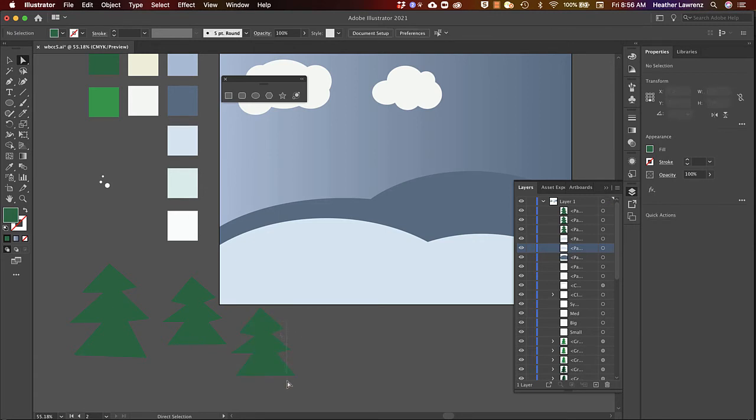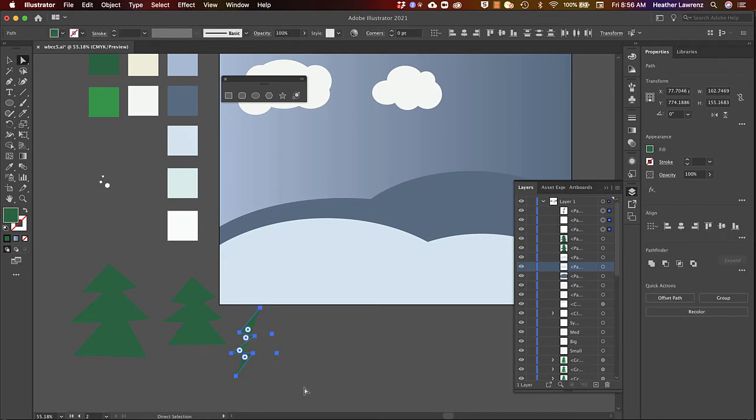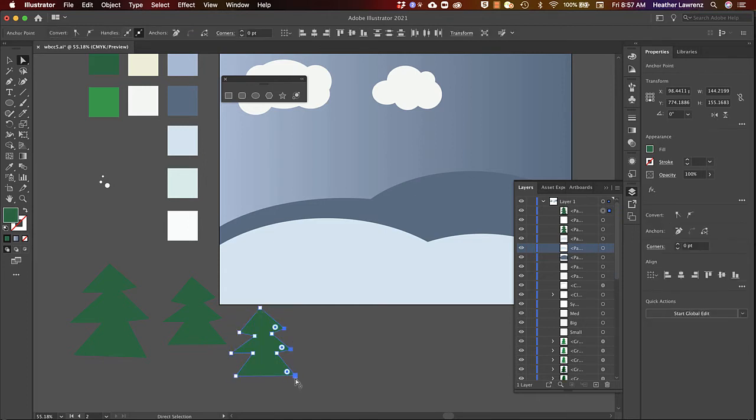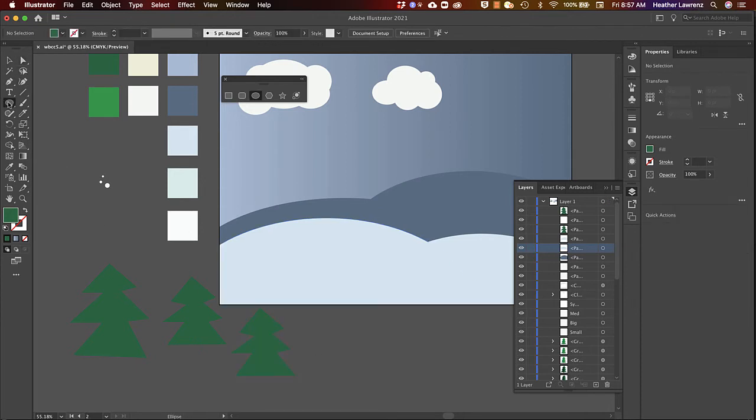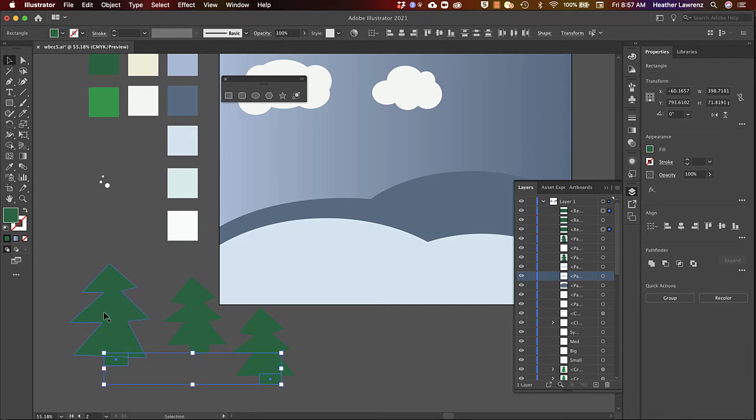And I'm going to grab the points on this side. So I'm in my white arrow, my direct selection tool, and I'm going to grab these outer points, and I'm going to delete them. Now, you're probably like, Heather, why did you do all of that? Well, the idea is I'm going to get half a tree. I just realized I forgot, our trees need to have some type of stump on them, don't they? Look at this, poor trees. There we go. Now they have some things going on, and we'll intersect these.